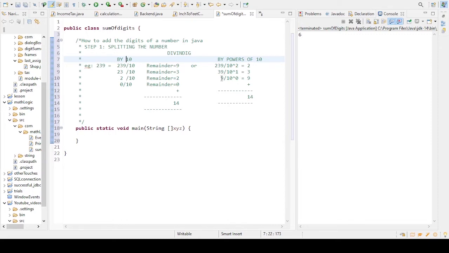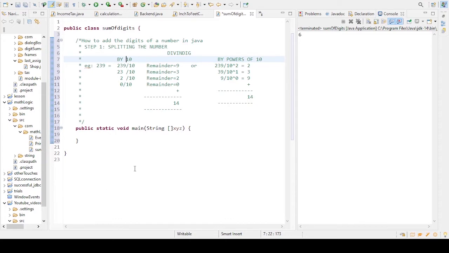We have this 9 remaining, and then 9 divided by 10 to the power, remember the power is dropping by 1 again, so this gives us 1, and 9 divided by 1 gives us a 9. In the end we add those values and we have 14. So basically this is what happens when you are trying to determine the sum of the digits in a number.